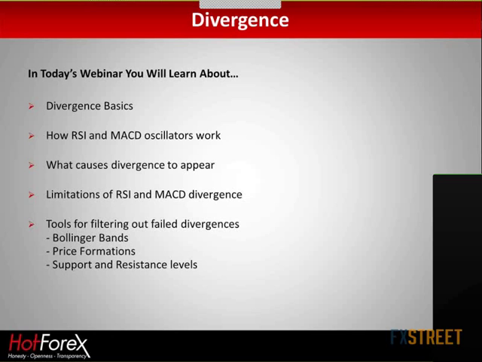Then I'm going to give you some tools for filtering out failed divergences. We're going to look at Bollinger Bands, price formations such as wedges and channels, and then also support and resistance levels. And last but not least, we're going to take a look at how to trade divergences.